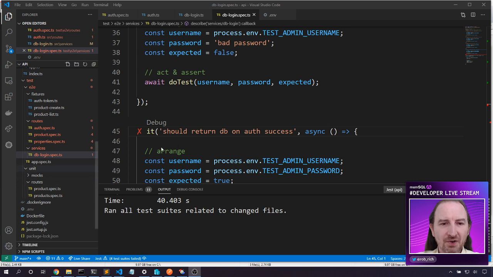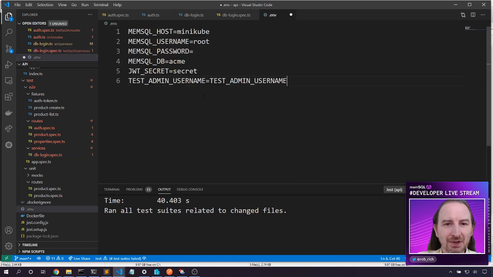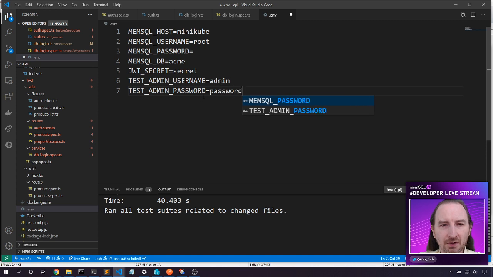So first, we've got this failing unit test. Now this unit test very specifically tests for the test admin username, which, by the way, we haven't set yet. Test admin username is admin, test admin password equals password.